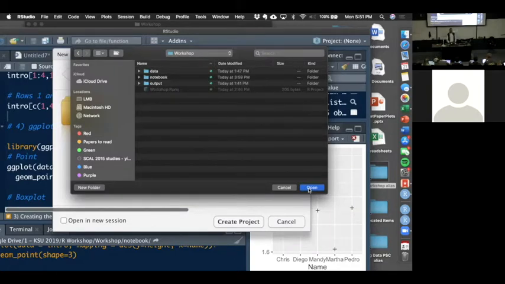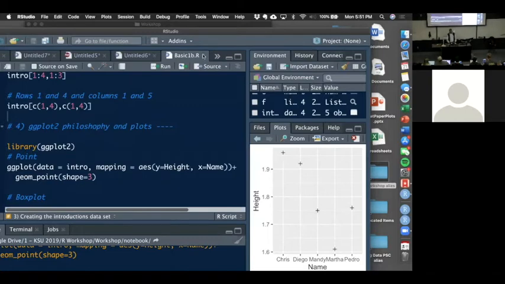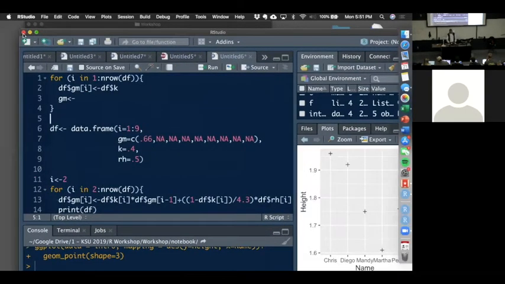I'm not going to hit it, sorry, because I already created mine, but you can go ahead and do it. I want to show you what happens when you create that. Just going to close this.